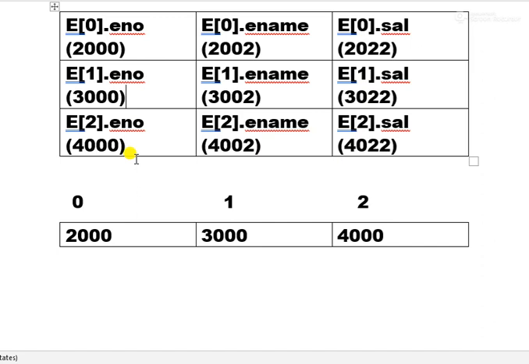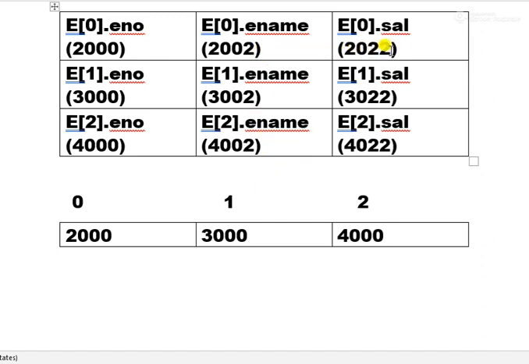Okay, so e number is integer type, it occupies 2 bytes of memory. Employee name is of size 20.